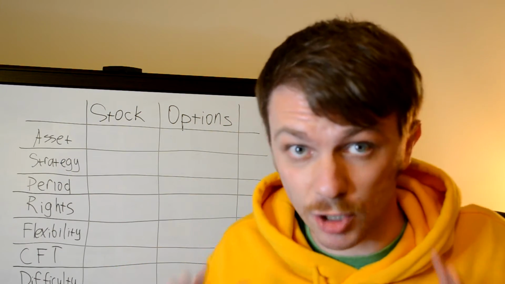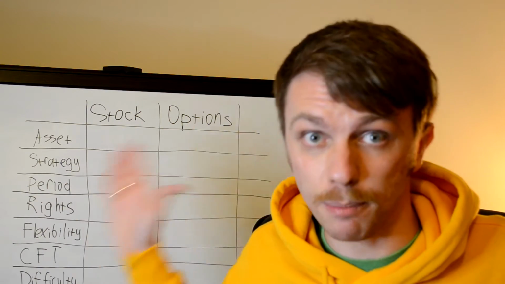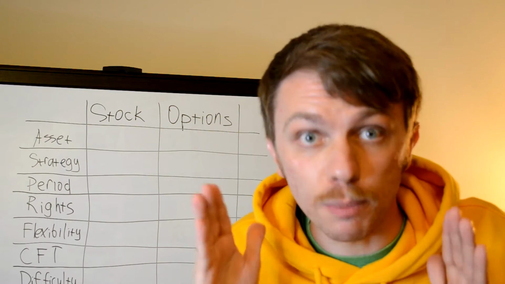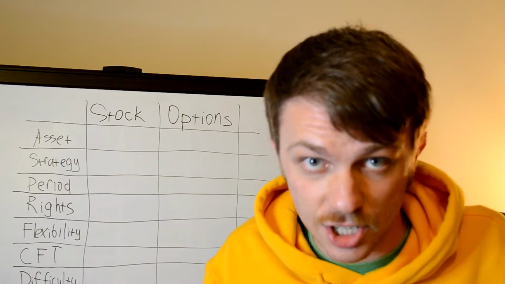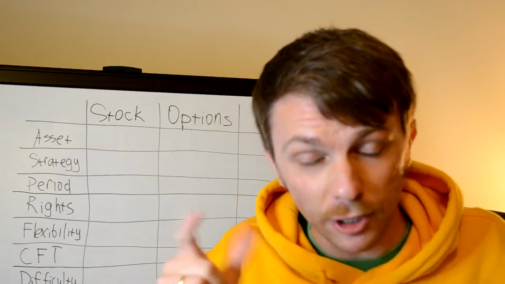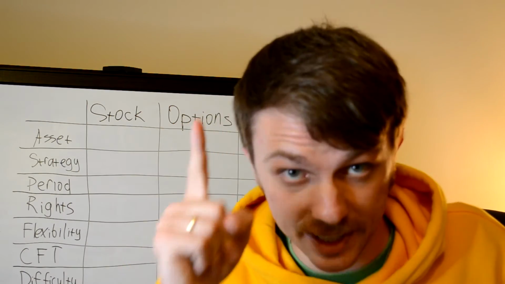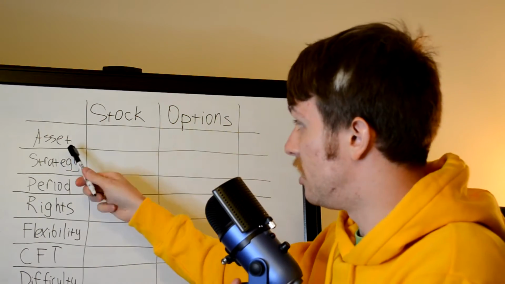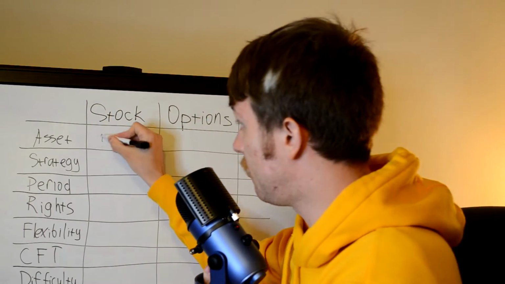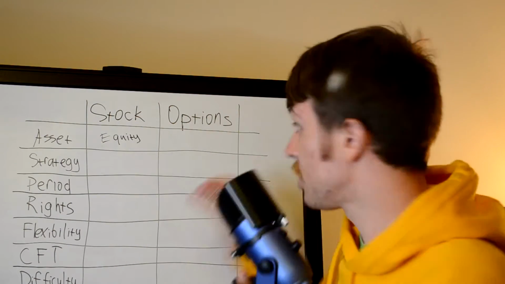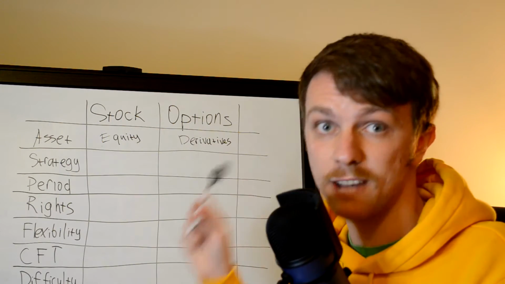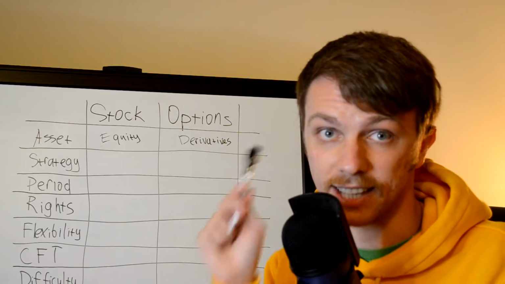Alright, so the difference between stocks and options is the type of such assets, as well as what these assets represent, how you profit from owning them, strategies and taxes. And if you want to know what stocks or options mean individually, feel free to watch my previous videos. And here is an example. The first and the main difference is the asset type. Stocks are securities, more specifically equities, while options are derivatives. The value of an option is based on or derived from the value of an underlying security.